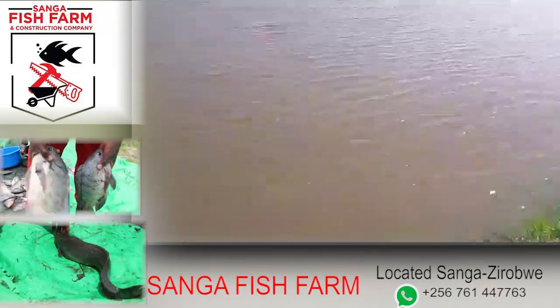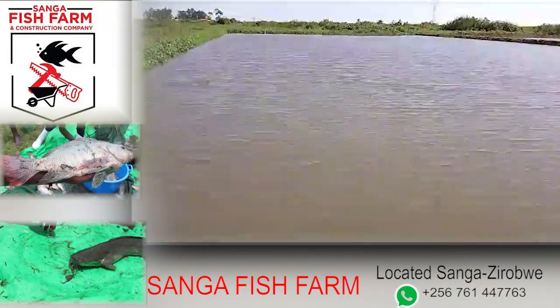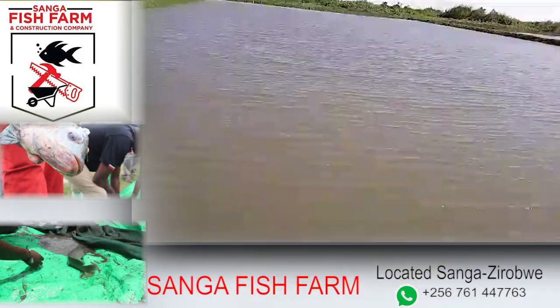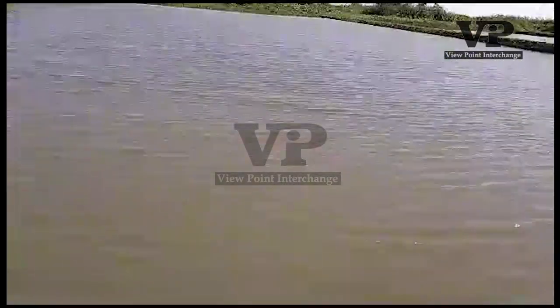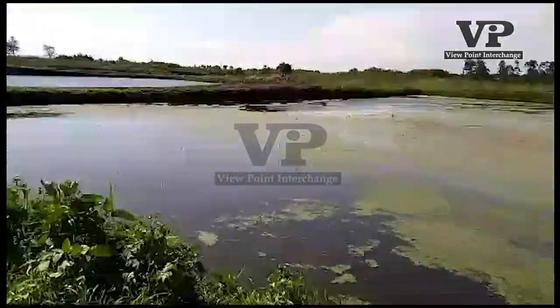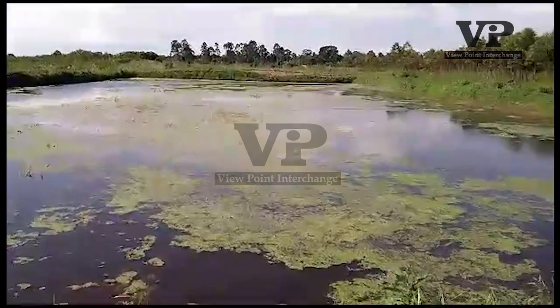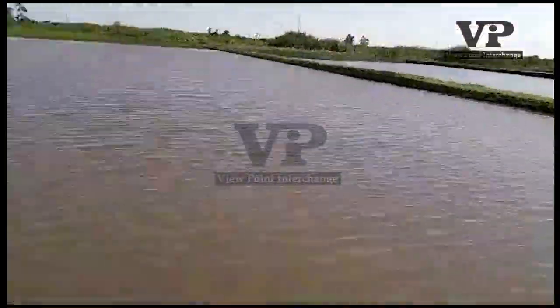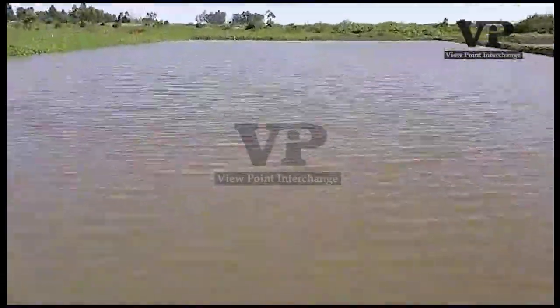You will need an expert to do verification, as site selection is key. This is done to establish whether the site can have sufficient water supply, considering soil texture and topography. So you need an expert to establish how to lay the ponds in a favorable way to trap enough oxygen from space and from water action as water runs down the stream.